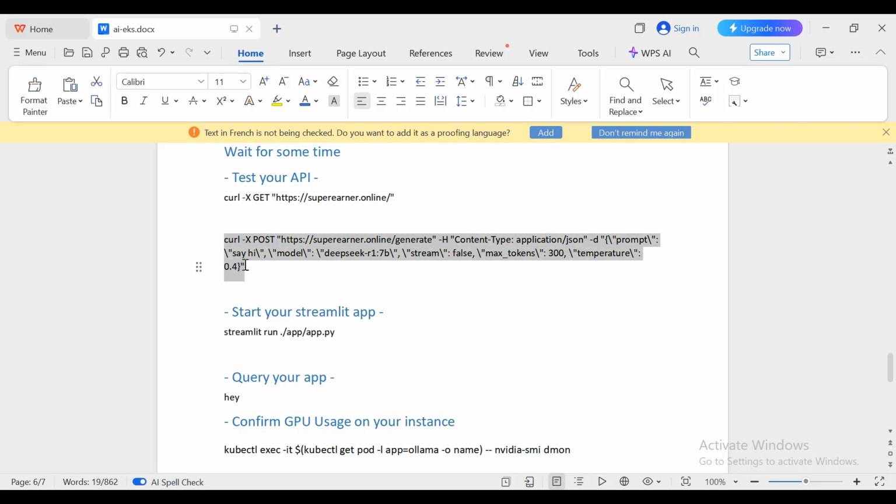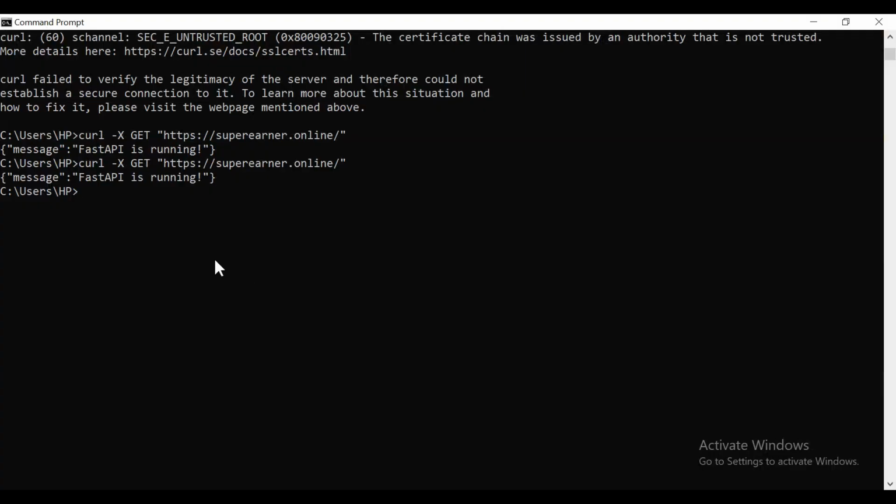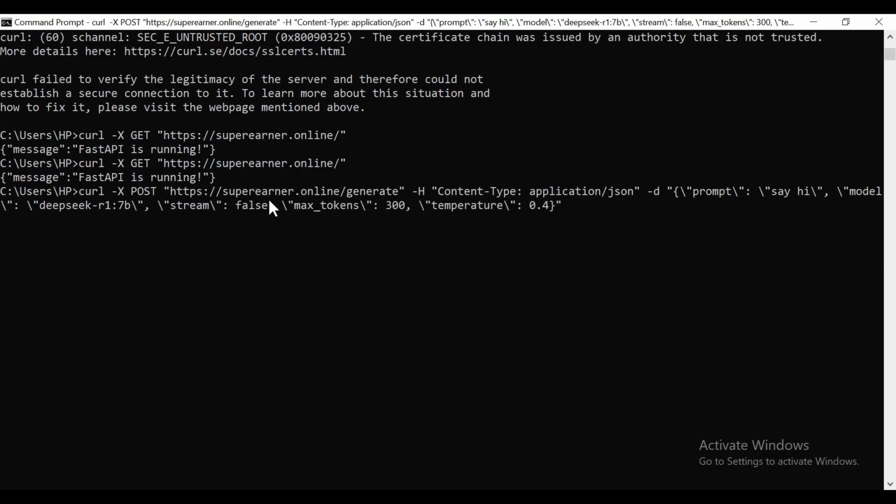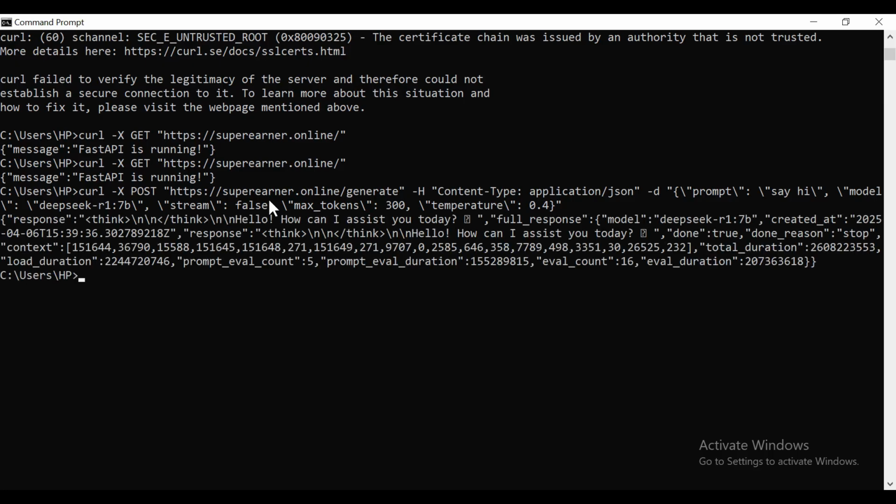Okay, so let's try to pass an input to our AI model. So we'll go to the /generate route. Okay, yeah, we got an output from our model. As you can see, we are using a thinking model. That's why you can see the think markup on the response. We put in "hi", and it responded, "Hello, how can I assist?"